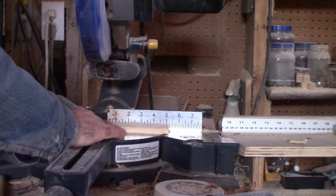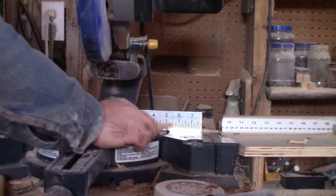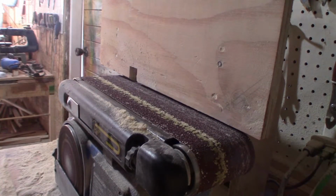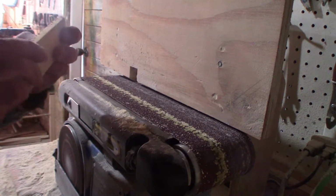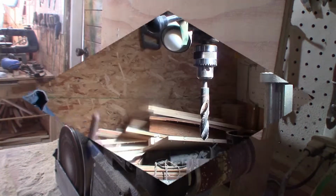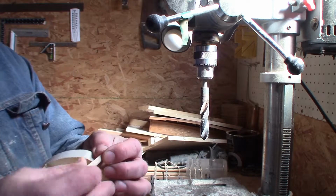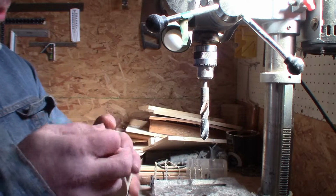So I'll need 2, 1 for each end. Back over to the belt sander. This doesn't have to be perfectly round. I'm going to smooth off some of these rough pieces first. That'll do. I have this dowel. It's just barely long enough. But long enough is all I need.